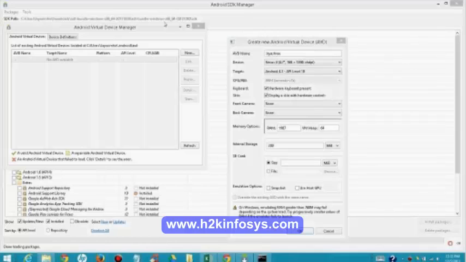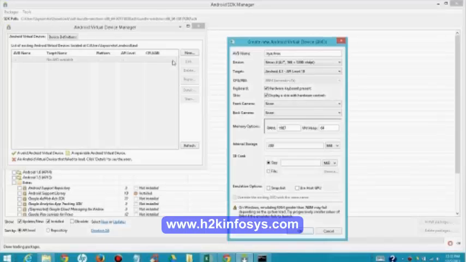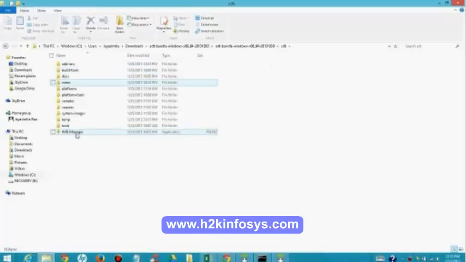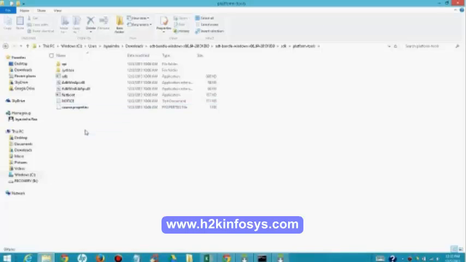Now here, go to platform tools. Double click on it. Now copy this path. Whatever path is available at the top, copy that entire path. You click somewhere here, right side, a little to the right, and click. Now I copy that path. Now go to that command prompt and change the CD path.